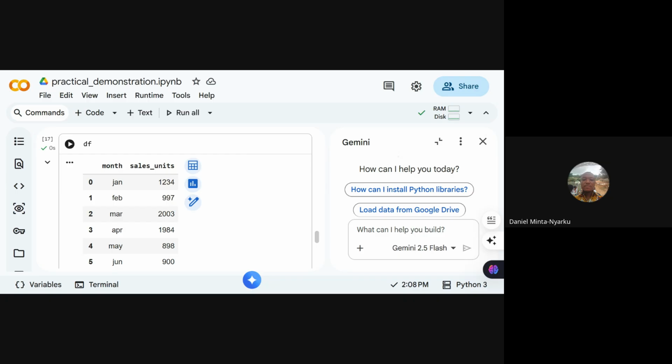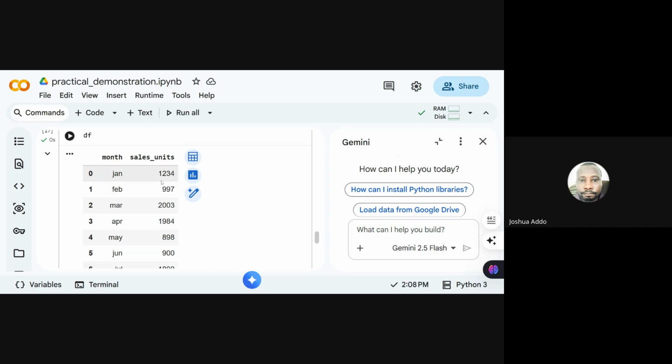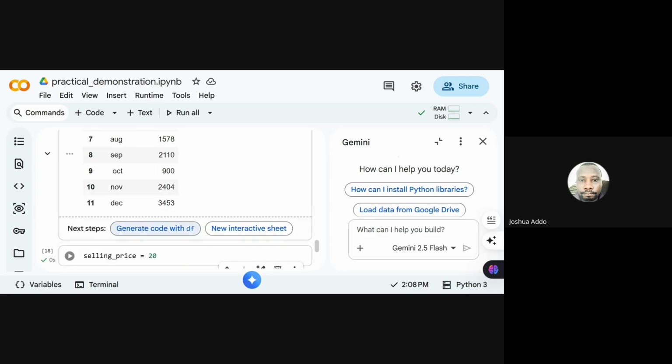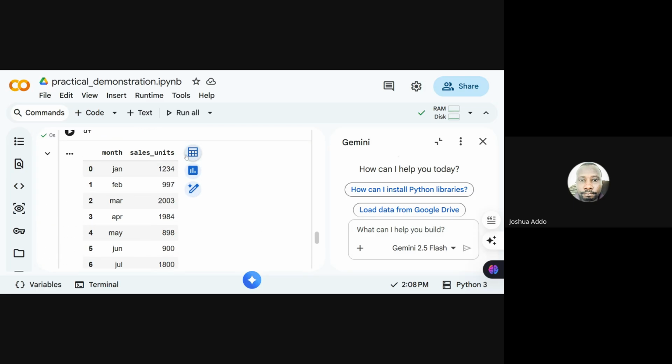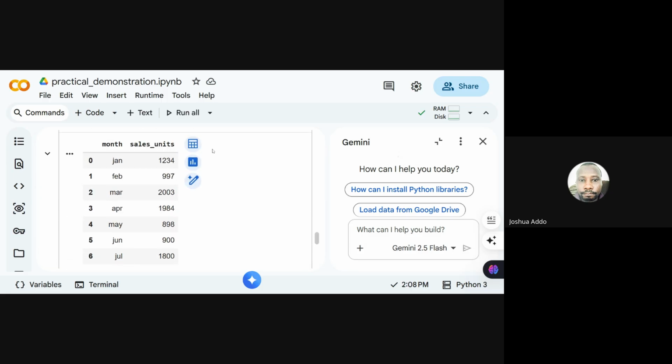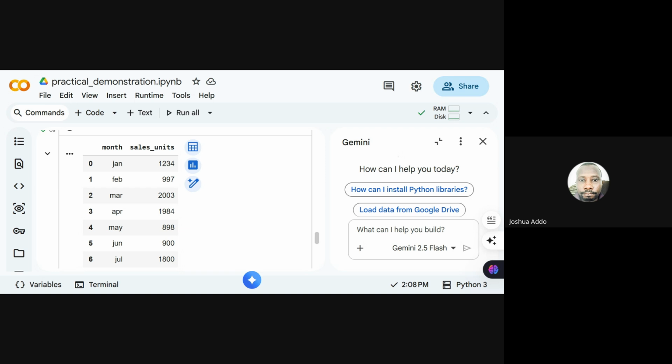Please, Doc, we didn't get the question clearly. The question is, this is our initial table. We have the month column and the sales unit column. Now we want to create a revenue column. Sales unit is like if you are selling bottled water. This 1, 2, 3, 4 is like the quantity of bottles. What is the money value? That is the revenue. We have the units, the quantity, and how much one bottle sells for. So if you want to create the column for revenue, it is a formula between sales unit and selling price. I want you to conclude on how the formula will be. So what is the formula for revenue?